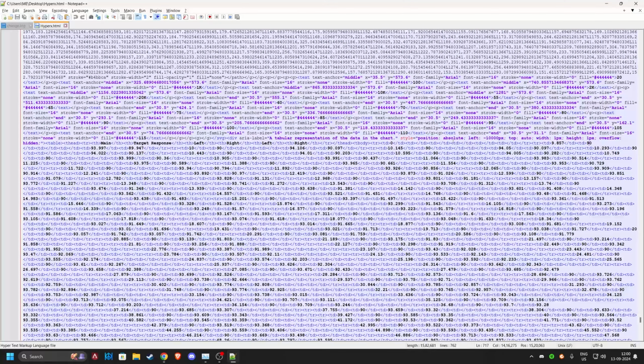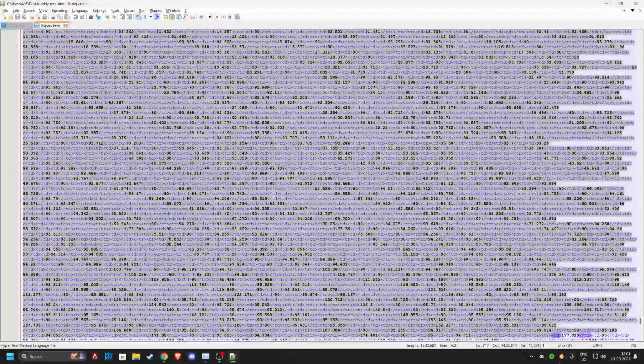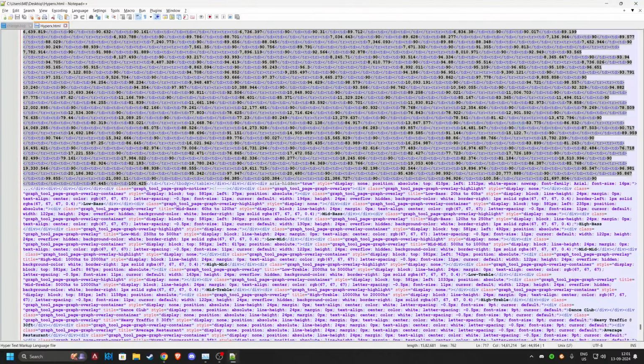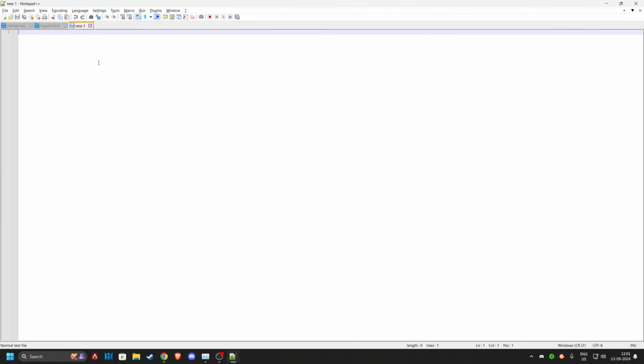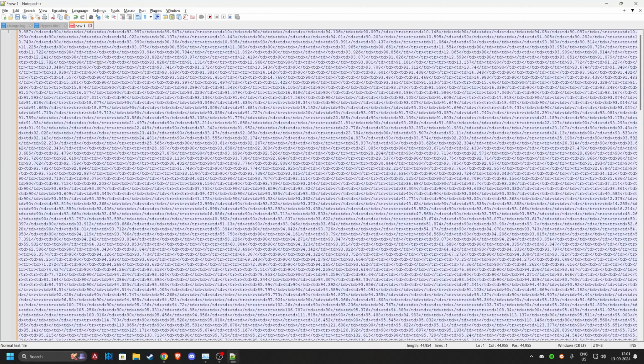Okay, so just copy it from the starting, not from the 0, the value after it, 9.857. Copy the entire section, hit Ctrl C and open a new notepad, and we're gonna paste it in here. Hit Ctrl V. We have the values, but we want to get rid of the HTML codes.